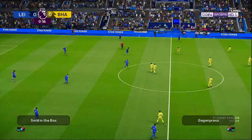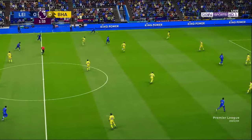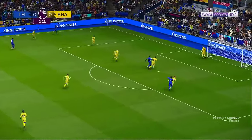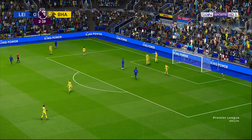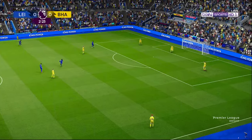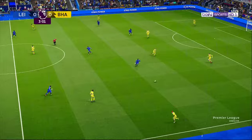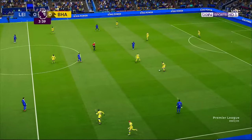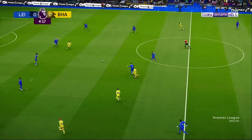Jim, which player is best equipped for this game? Well, I'd love to see what the exciting Kaoru Mitoma will get up to, Peter. He's naturally left-sided, likes to hug the touchline and play wide, and when he gets the opportunity to isolate fullbacks and take them on, he can go left and right. He's also very clever at ghosting his way into the penalty box undetected and popping up with the odd goal. I'm inclined to agree.